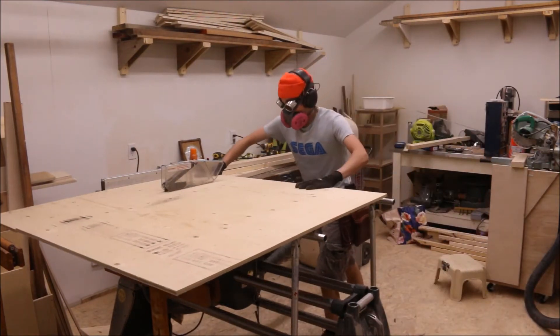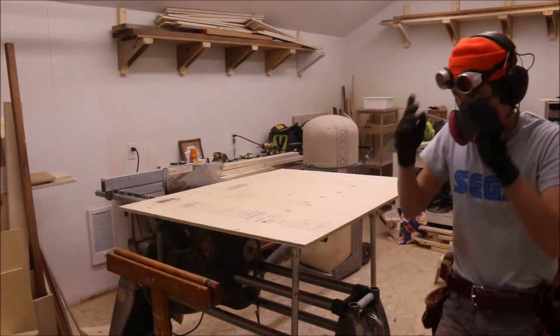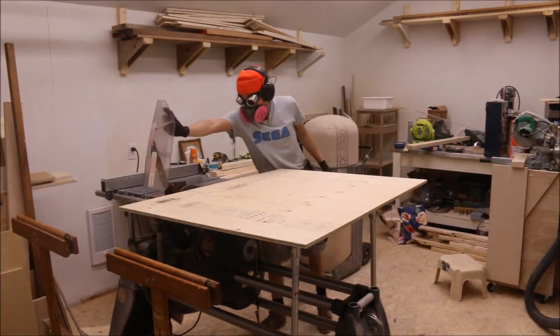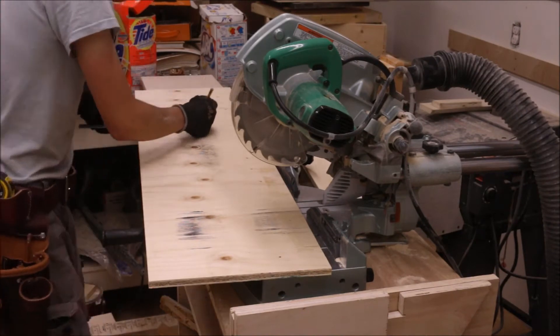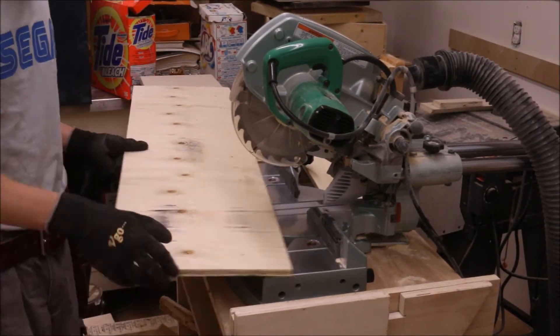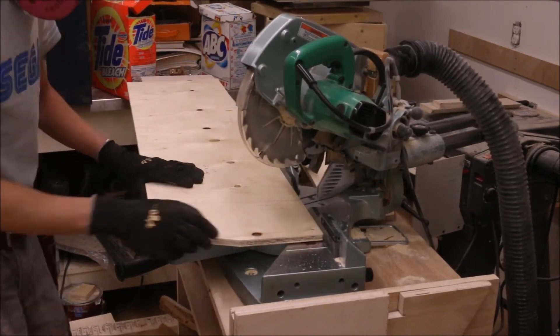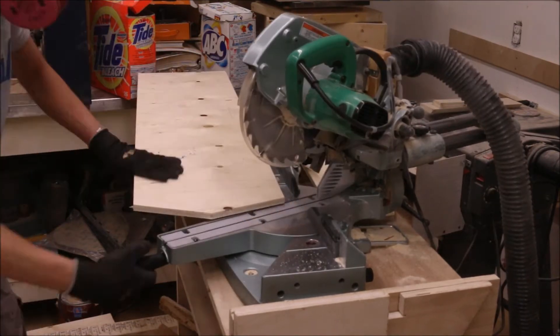All I'm doing is taking half inch plywood and ripping it into pretty wide strips — and there we go, I knocked over the other roller stand. Now I have those half inch plywood strips cut on the table saw and I'm scribing a center line in the middle. I'm setting my miter saw to 22 and a half degrees and now I'm just kind of eyeballing a point on the end of it.